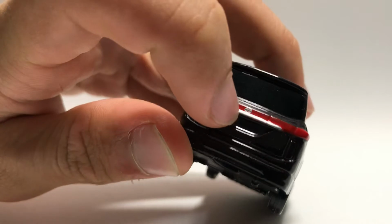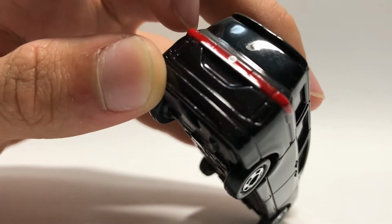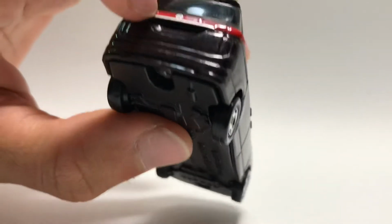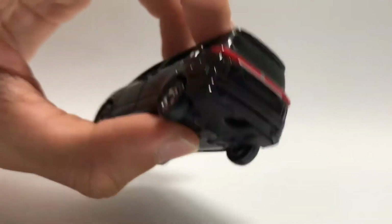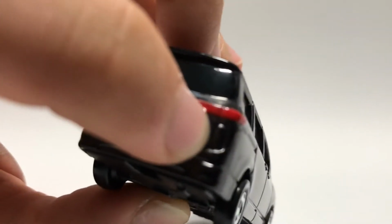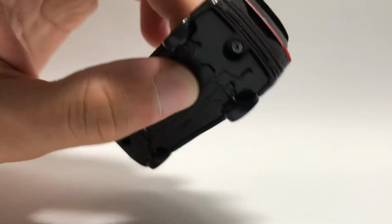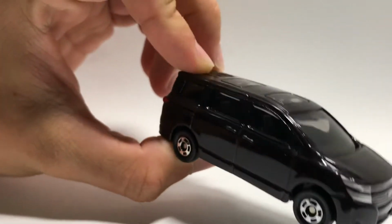So for the back, we have a blacked out back windscreen, Nissan logo here. They actually used the black and silver for the Nissan logo, so I guess extra work for Tomica. And yes, our red light tampo. So any more tampos here for, whatever you call this thing above the number plate, where you can see the space left right here. And yeah, the rest of the boot, oh, there's like little reverse lights here, but again, no tampos. So yeah, the rest of the car is pretty plain with no really significant details.